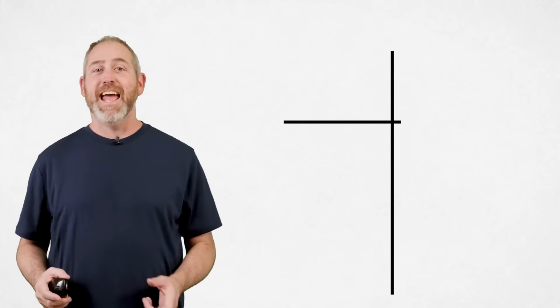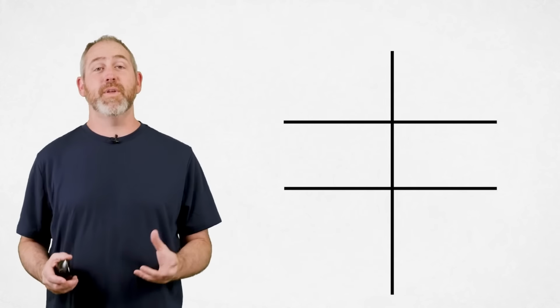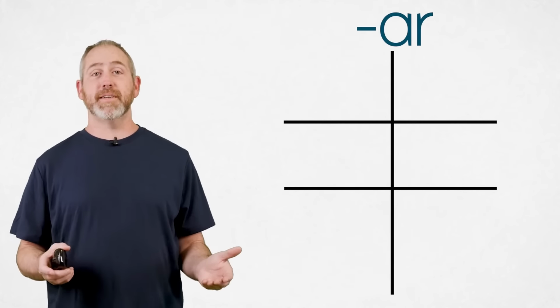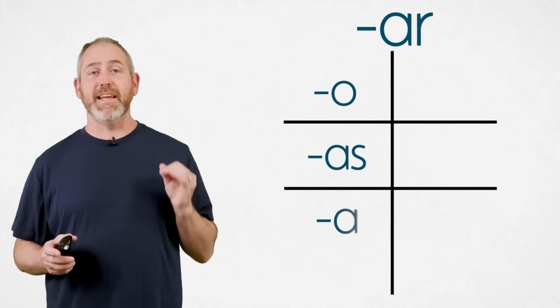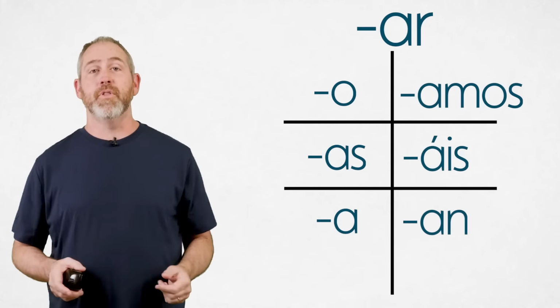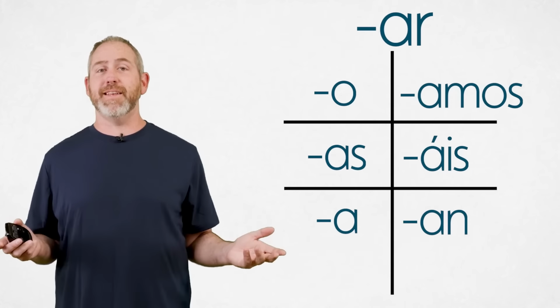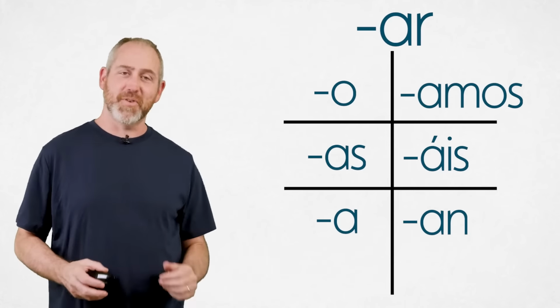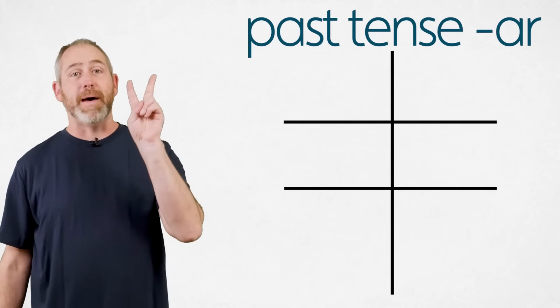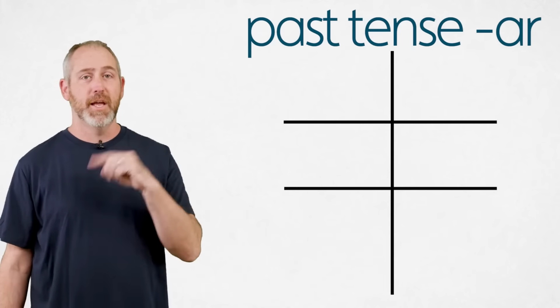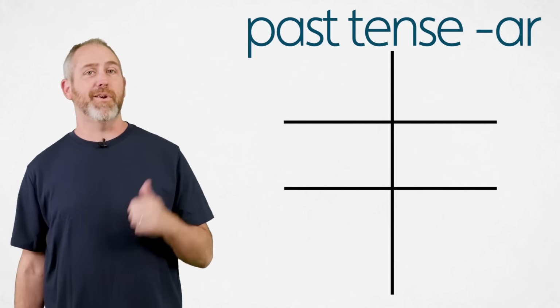First of all, we're going to talk about how we do AR verbs in the past tense. Well, guess what? We're going to draw a chart. And here's the thing. You remember back when we talked about AR verbs in the present tense? Well, I gave you a set of endings: o, as, a, amos, áis, an. Now, for the past tense, we just have a new set of endings. It's that easy. Okay, let's put our endings up really quick. Now, first of all, I want to tell you, you only have to worry about two accents in these endings. So let's go ahead and put our endings on the chart.